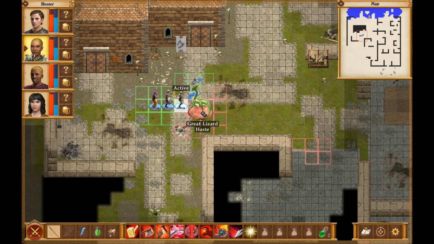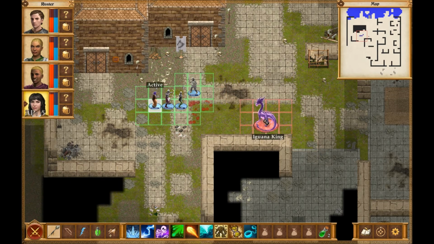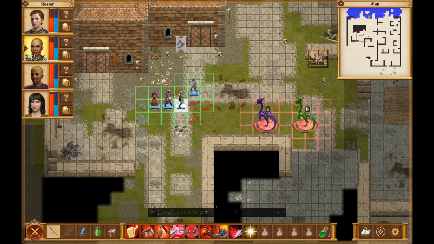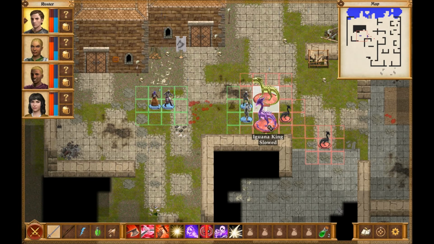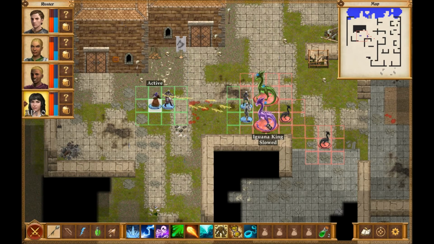Oh great, we've got the other ones coming. There we go. Okay, we've got the Iguana King coming. And another, an Emerald Salamander. Oh, goody. You know what? Bull rush in. It's stunned! I love it. Oh, we've got Basilisk, too. Wonderful. Freaking wonderful. Of course he evaded.